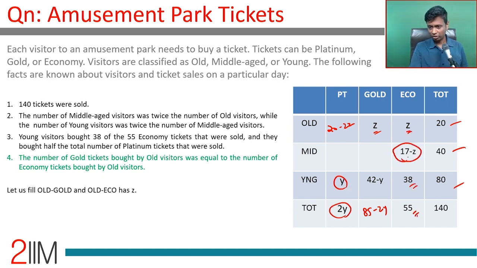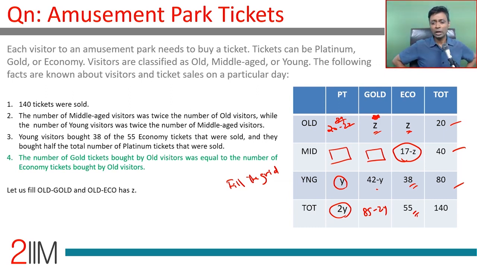From that, we've made this inference using z. And we have made this based on this equation. And we can find this in terms of z and y. We can find this in terms of y and z once again. So we can use all of this information. But we're not going to go any further than having these variables. We're not going to be able to completely fill the grid with numbers. We're not going to know that this is 23 and this is 8 and etc. We're not going to be able to fill numbers into this grid slot. So we're going to retain whatever expressions we have completed so far and then try to solve the rest of the questions from there.